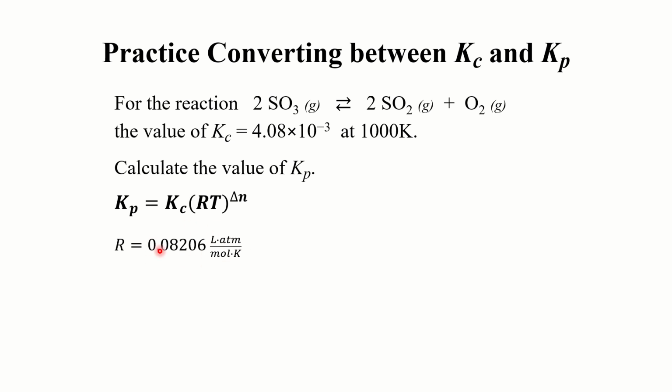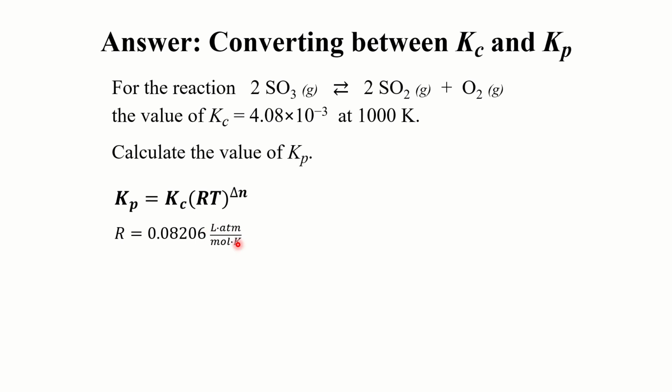So once again, in this unit, we now have two different equations that use the two different versions of the ideal gas constant. In the kinetics lecture, we saw the Arrhenius equation, which used the 8.314 version. Here, we're using the 0.08206 version. So again, make sure to keep those straight.